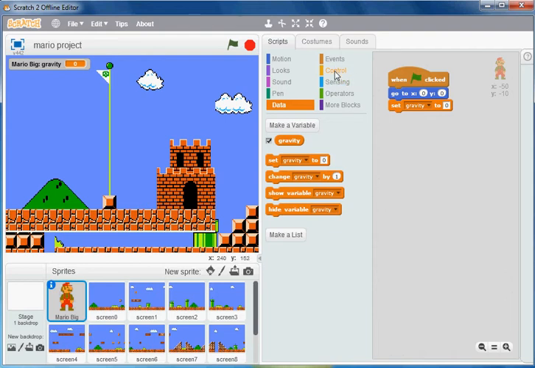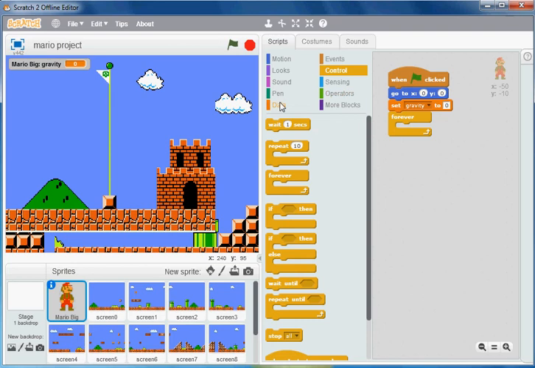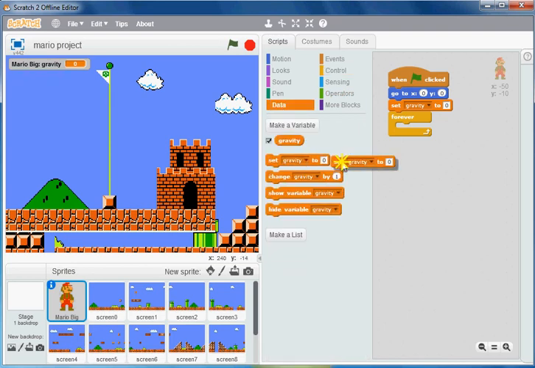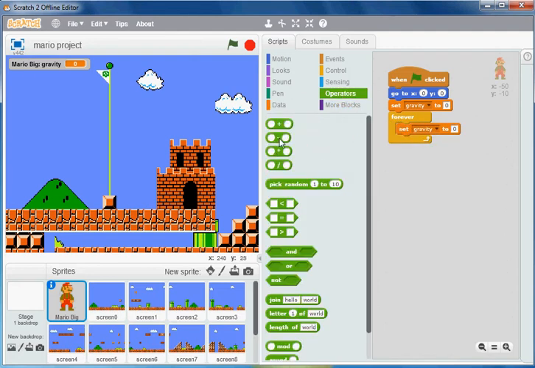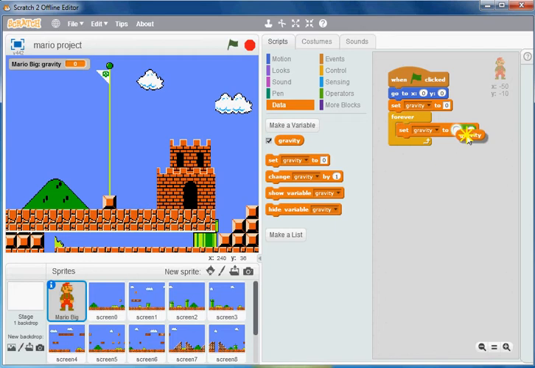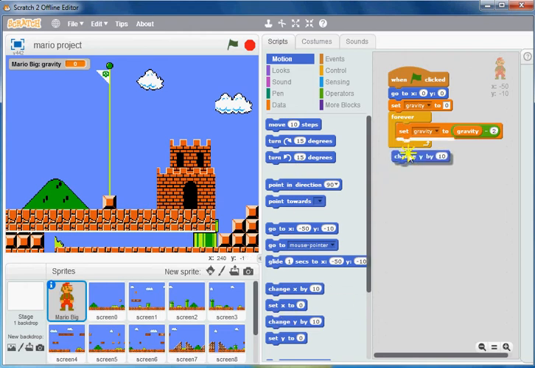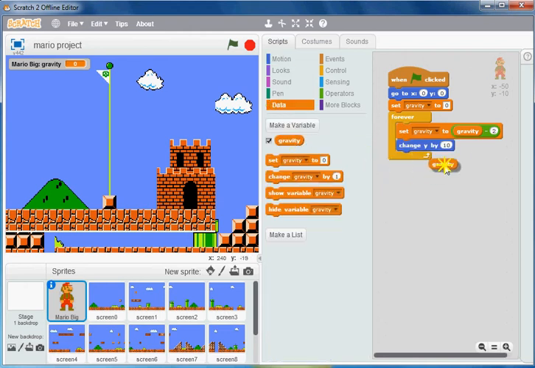control the gravity. So we'll go to Control and Forever, and then let's set what our gravity is going to be. So we're going to set our gravity. So I go back to Data, and I set our gravity to, we'll take a minus sign here, we'll snap it in. Okay, we're going to set gravity to gravity, which we already set to 0, so it's going to be essentially 0 here, minus, I don't know, let's say 2. Let's make gravity a little bit more, because our first project this year we set gravity to 0.5, and then the one last week we set it to 1. Let's see what 2 looks like. And we know that gravity is going to affect our pull down to the earth, so that gravity is going to act on the y-axis. So we're going to change y by gravity.